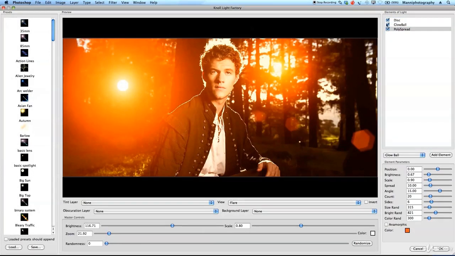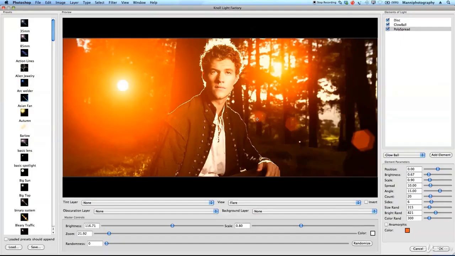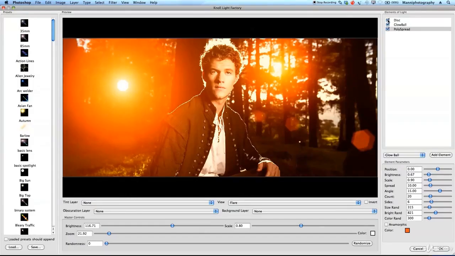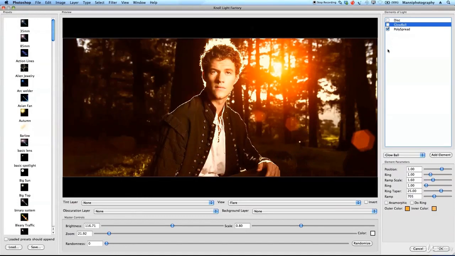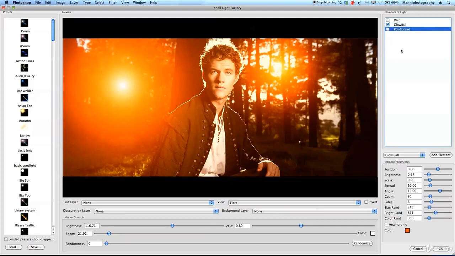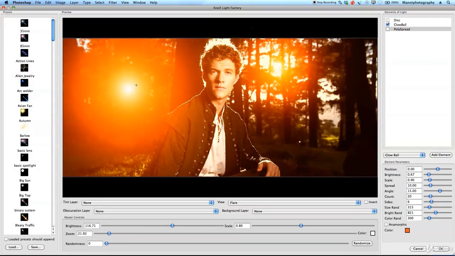So as you guys can see now, I've turned the disk and the poly spread on, and immediately we got a disk here, and we have also this poly spread in here. So now I'm able, first of all, under elements of light, to turn either the disk off, the global off, and just still have my poly spread. Or if I want to, turn the global on and turn the poly spread off, as I did here in my other image. So over here you'll just end up with just the global effect.